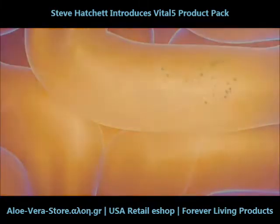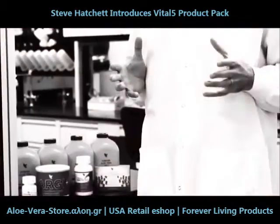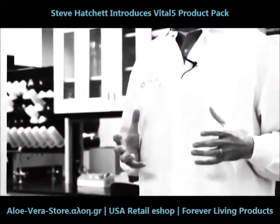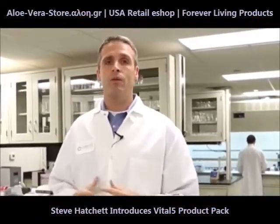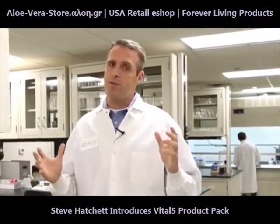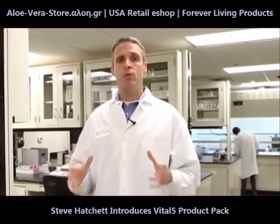Now we can't forget about RG+. Now that we've got all those nutrients absorbed into our bodies and it's more bioavailable, we need to take those nutrients through our circulation system and get them all to our vital organs and tissues. RG+ is a wonderful product that was designed to provide you with arginine.